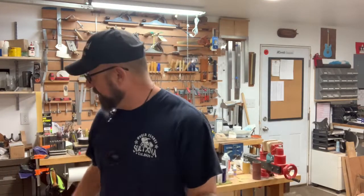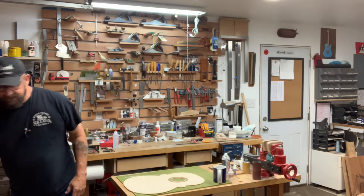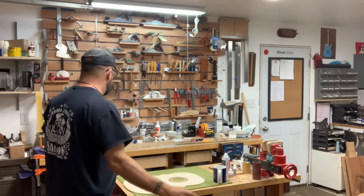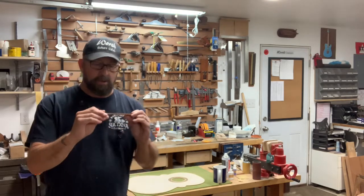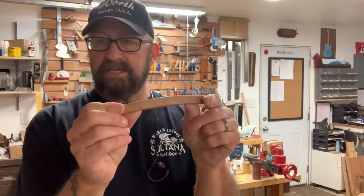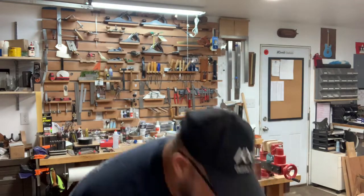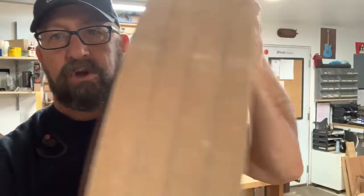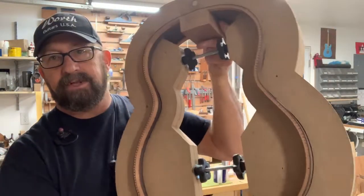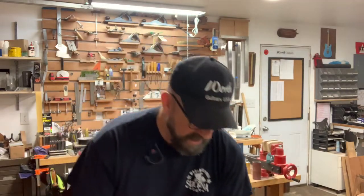We used this type of kerf lining, which is, hold on, let me find it. I had a piece somewhere. It looks like this. It was easier to bend in there, and it looks better, and it's stronger. So it's an all-around better thing, I believe. So I'm going to go ahead and get this cleaned up today also, and I can get the top glued on, and we'll do that today.